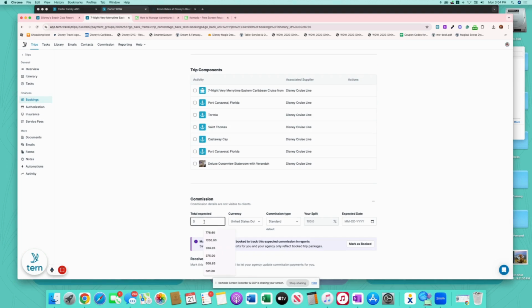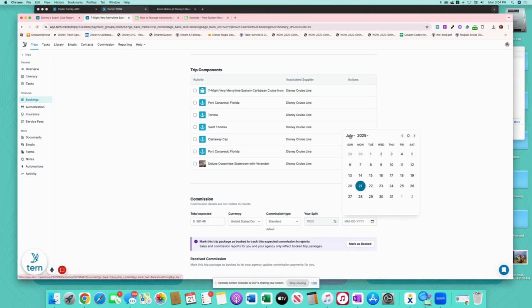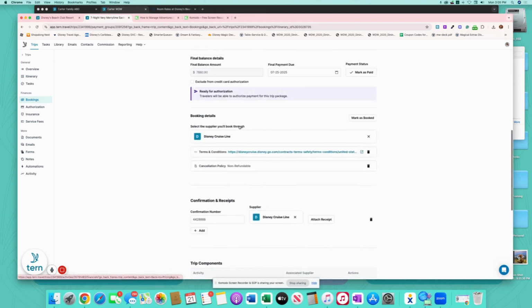And we're going to put in our commission. Let's do that. And the expected date of their sailing, 15th.